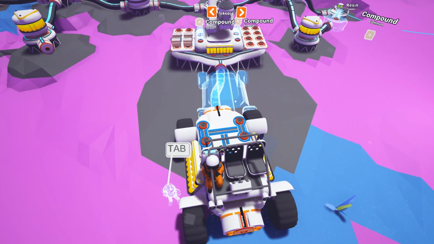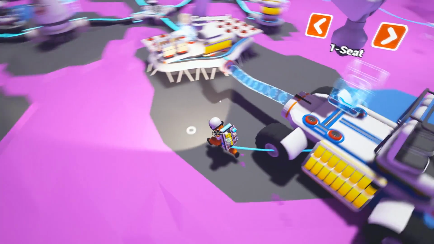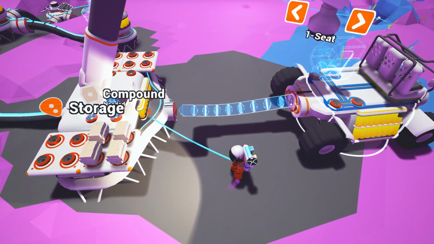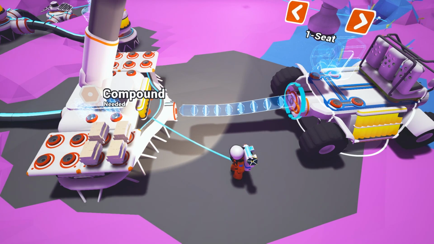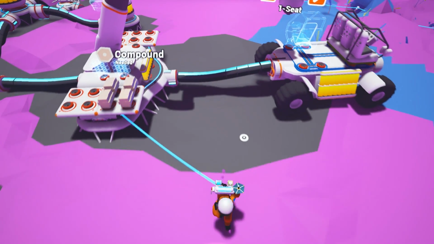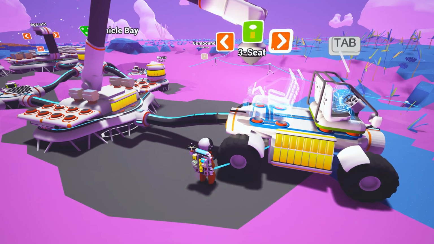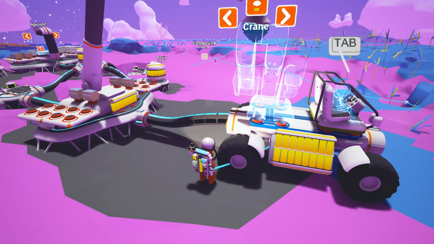Good enough. All right, so click on the hose. I kept trying to figure out how to connect this up. Just click right there on the hose and everything is fine. It connects up. Now we can work on this guy. We can put the crane on it.